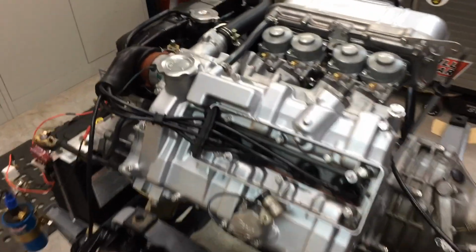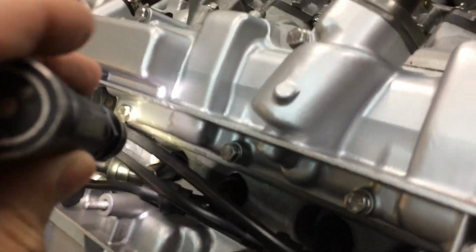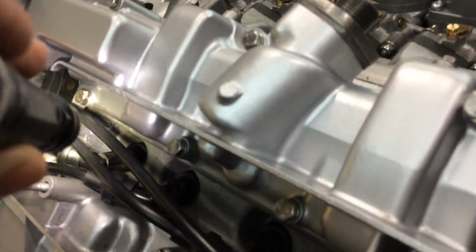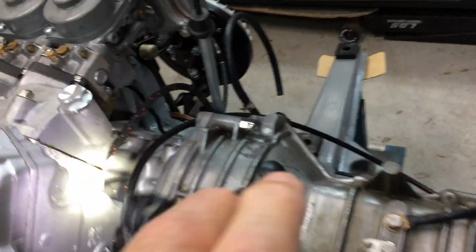It's the next day. Completely dry. He's bone dry in there. Bone dry there. Bone dry up in there. And it's bone dry in there. There's nothing on the floor. Not one drop. That's what I wanted.